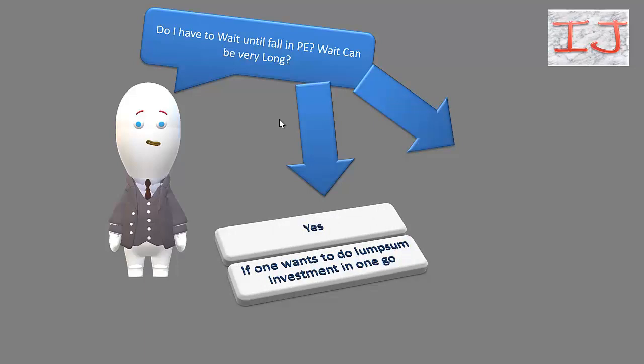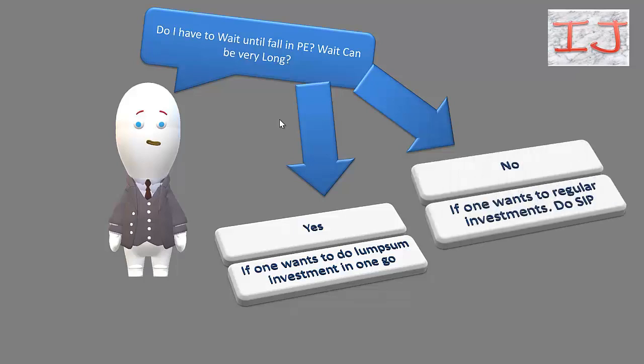On the other hand, if one is planning to invest regularly for a long period of time, then he should take the route of a systematic investment plan, SIP. We will discuss the SIP route in detail in some other video and also see how the SIP route removes the need of waiting in the market and timing the market.